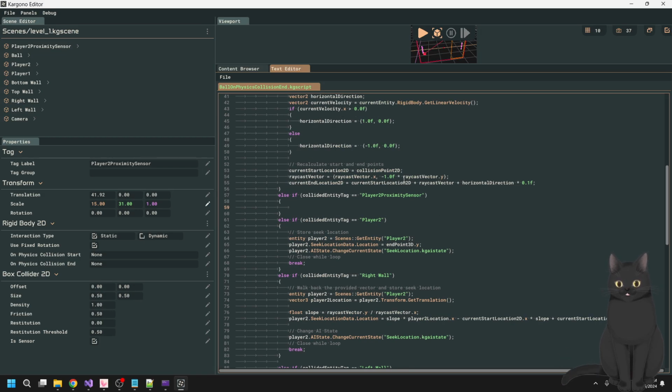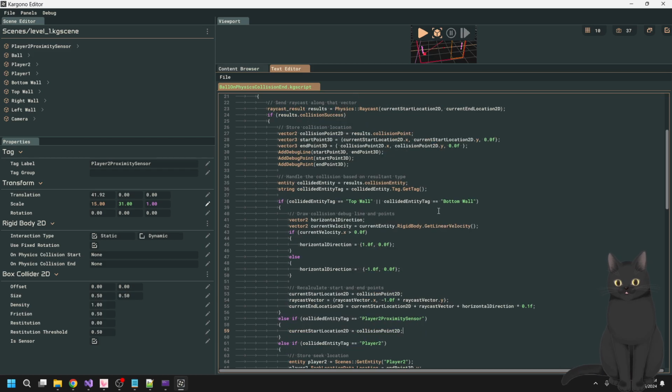We just say the current location now just becomes whatever the collision result is, collision points 2D.